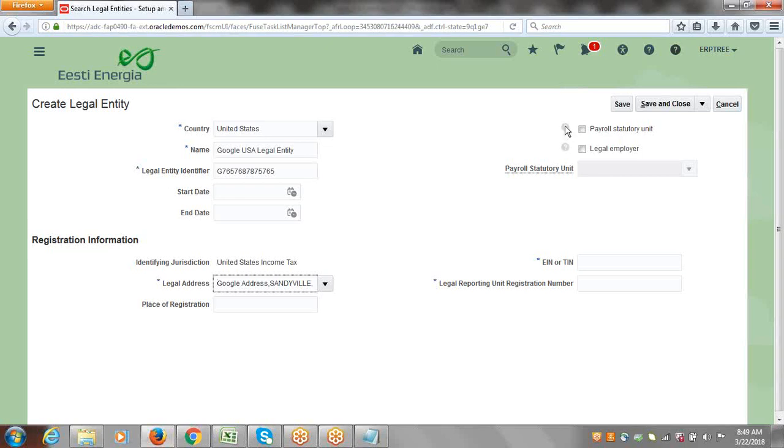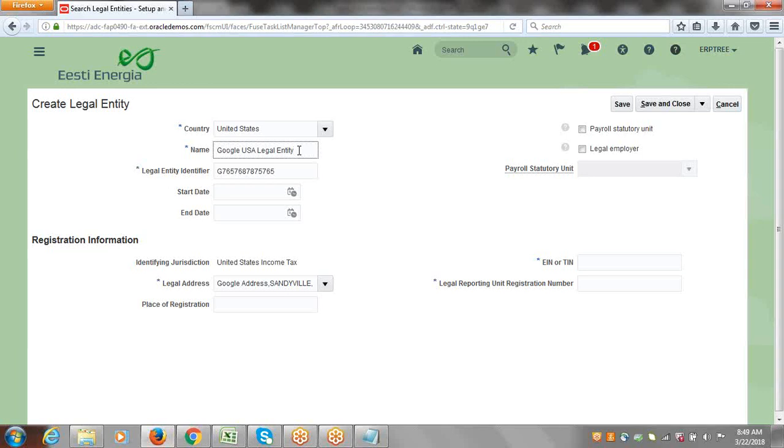If you want to see the meaning, you can place the cursor on this question mark help icon. It gives the information: legal entity registered to report payroll tax and social insurance. So you are registering the company.